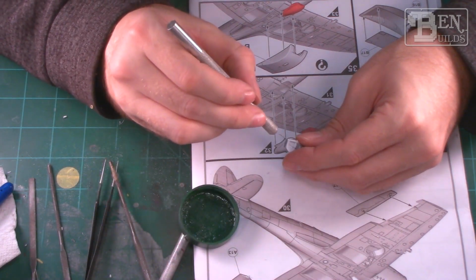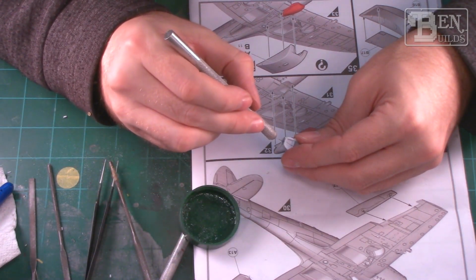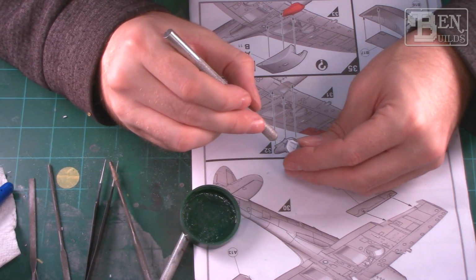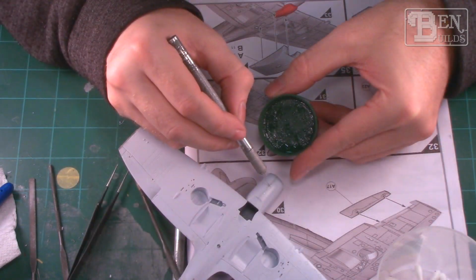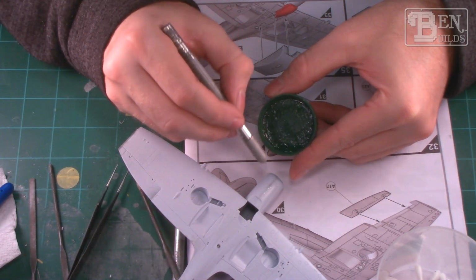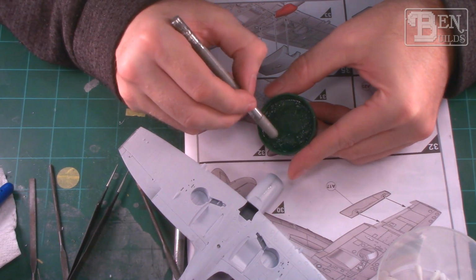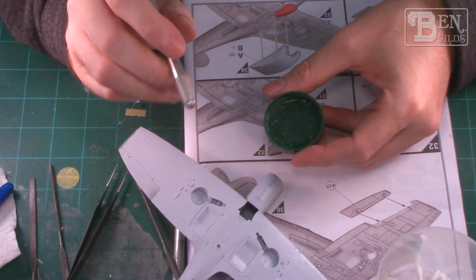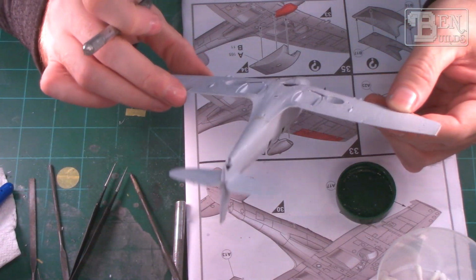Now this is such a large intake, you're going to see a whole bunch of it there. So I want to make sure that that seam isn't as prominent. So we're going to use that super glue to taper everything in. Now I'm also going to take some super glue and we're going to start working right here on the underside of the chin. I want to make sure that this seam here is just non-existent, so super glue is usually the best way to do that. Luckily though, I'm using very fast drying super glue, so it shouldn't take too long to cure.